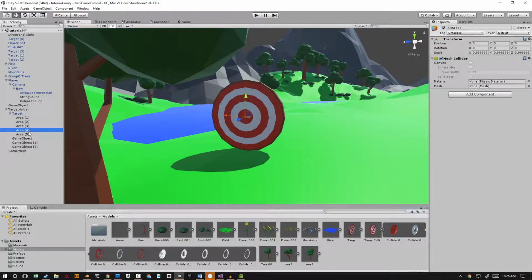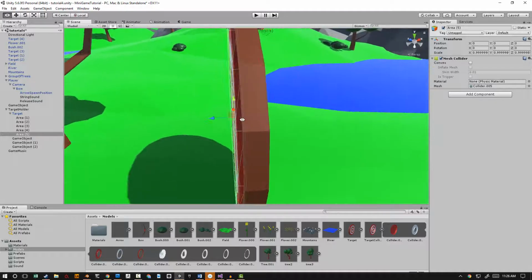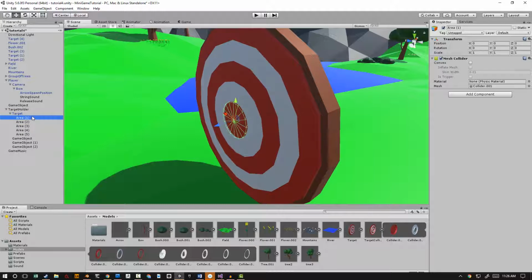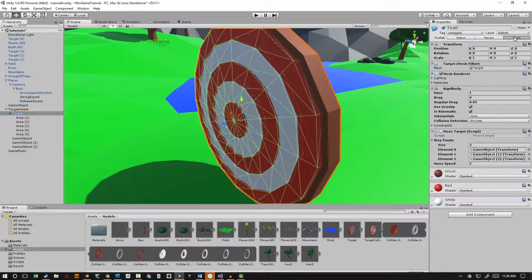There we go. So now I can just go individually, drag this one, boop. I just said boop. And I'm just going to drag and drop these, like so. And now they all have their individual mesh colliders. As I zoom in, you can see it's slightly before it, which is good. So now I can do different functions on each of these, which is good. So I'm going to apply this to the target.